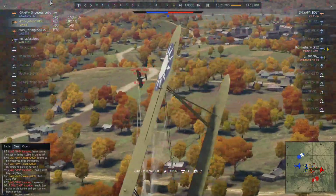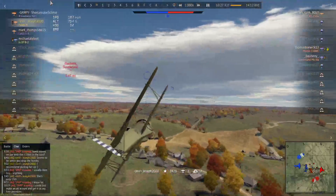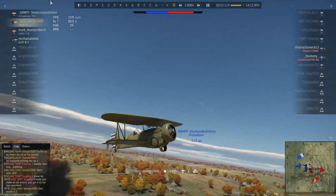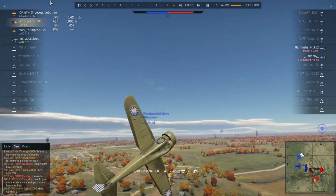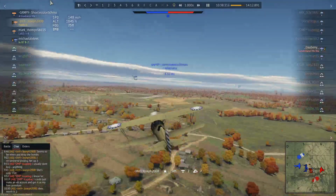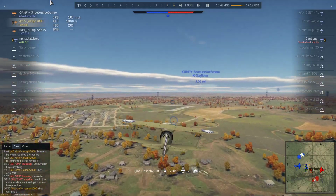But the pilot there made a mistake of turning too hard. He blacked out in a turn, and that enables me to get my second kill. And, well, that's another Chaika dead. In this plane's flight that I have flown it, I've downed 3 Chaikas in dogfights, 2 of which were in this game.